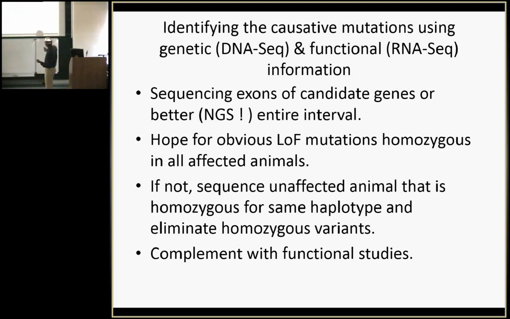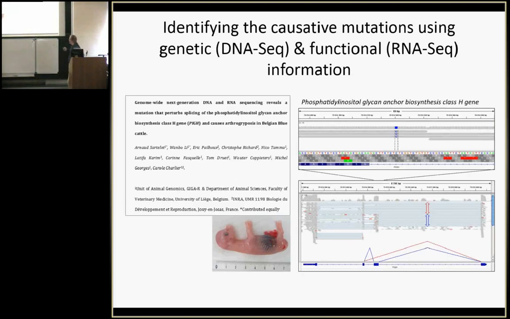And so we now typically, very quickly, would map the gene. If we find something, we would sequence affected individuals and unaffected individuals that, if possible, have the features that I just described. And we would, if we can, directly on top of that, have RNA-seq so that we can directly look for functional evidence. And so this is just an example of what Carol found, the one case of arthrogryposis.